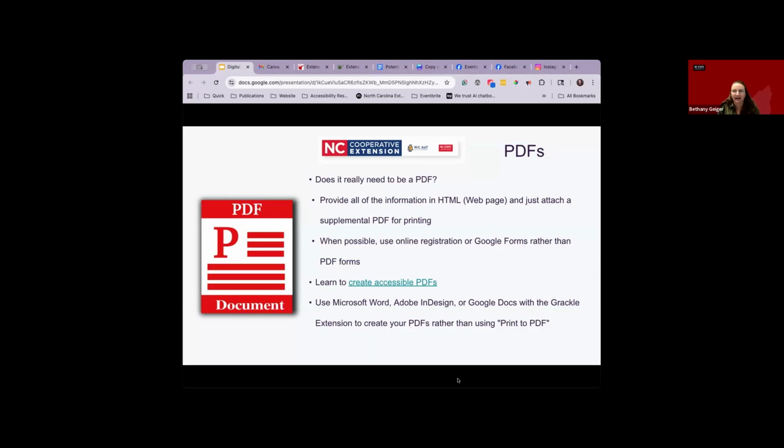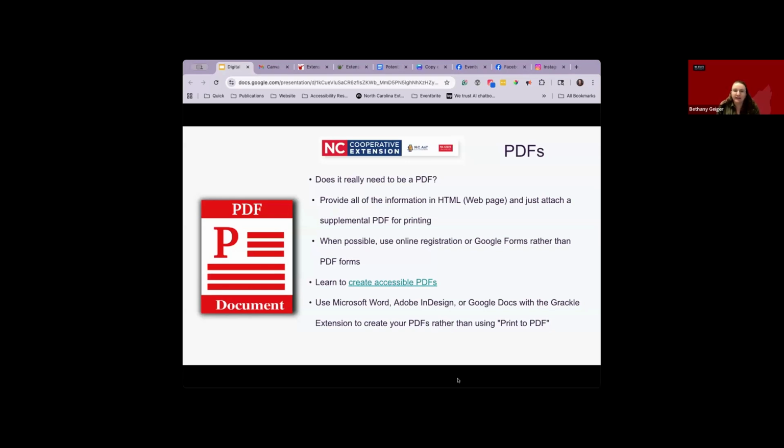And so I just want to give a little background on PDFs. PDF files have been used a ton. Historically, they've been the go-to document file for programming and things because they're great for printing. And we've moved from a more print-heavy world to a more digital world. And they're not designed well to work with that assistive technology and things. They're really designed for printing.